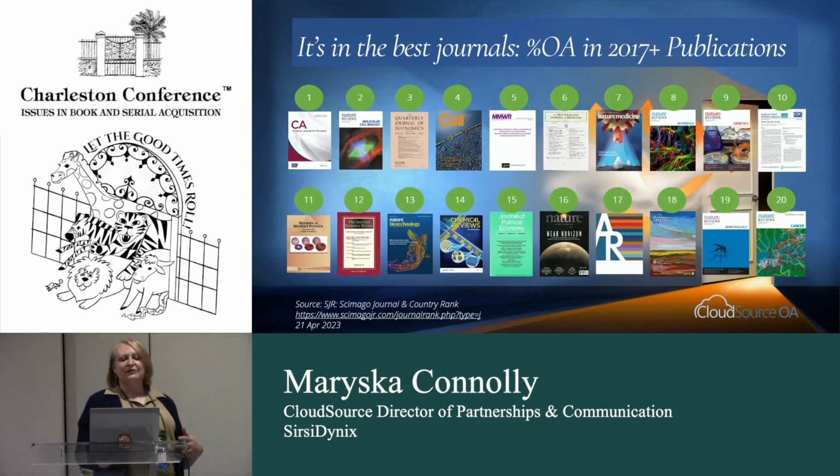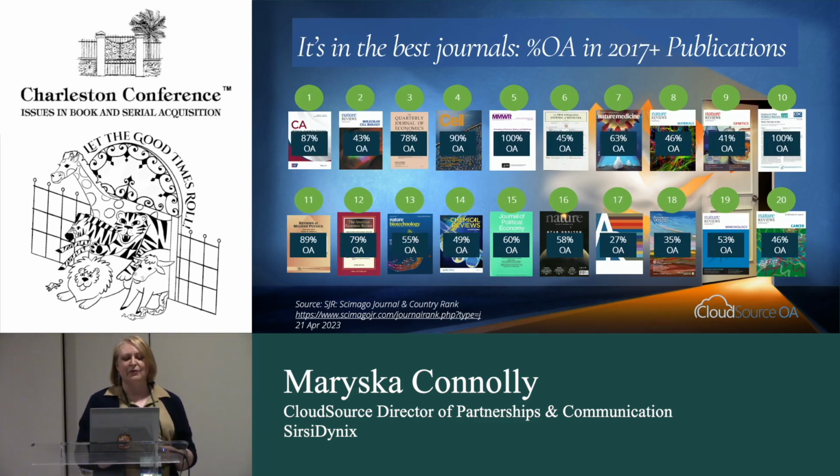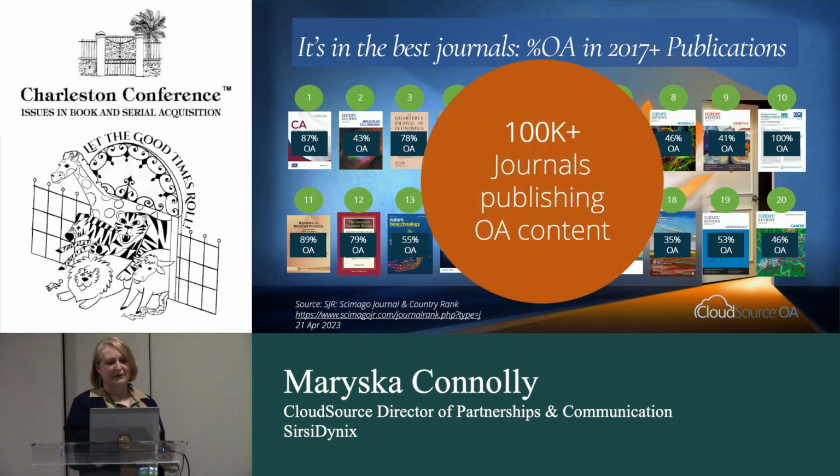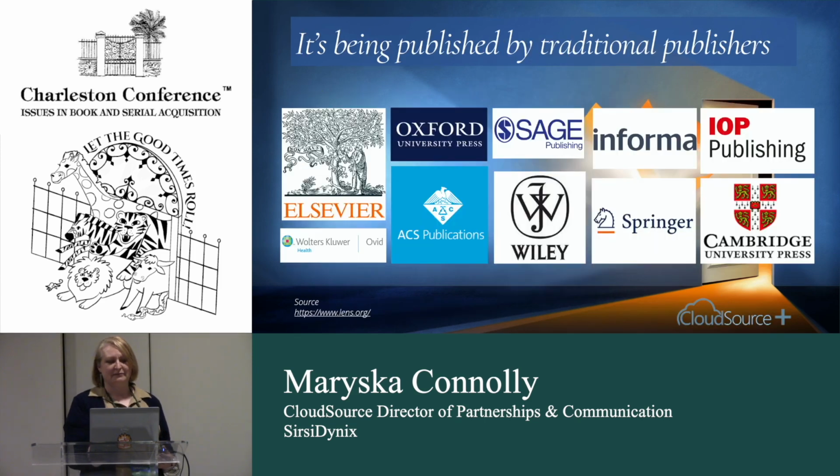And what we see when we look at the top journals, these are showing percentages of OA published in 2017, that these top ranking journals are anywhere from 50 to sometimes 90 or 100% open. We see this discipline by discipline. This is not just the sciences. This is not just STEM. The higher the ranking the journal, the more likely it is to have grant-funded research published in it and therefore have a lot of percentage of open access content. So 100,000 journals publishing OA content right now, plus, should I say.